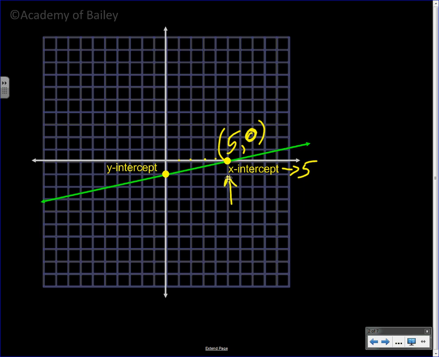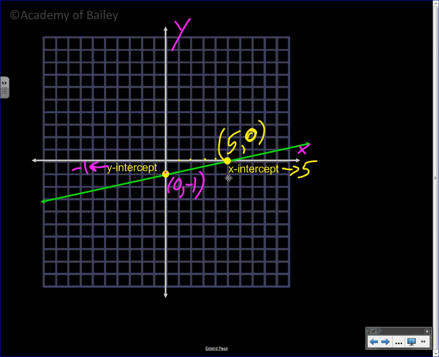And let's look at the y-intercept. The y-intercept here is, I believe, -1. The y-intercept is -1 because that is where the green line crosses the y-axis. Always remember that that's the y-axis and this is the x-axis. So if that's the y-intercept of -1, you also sometimes will see it as (0, -1). So those are the x and the y-intercepts.